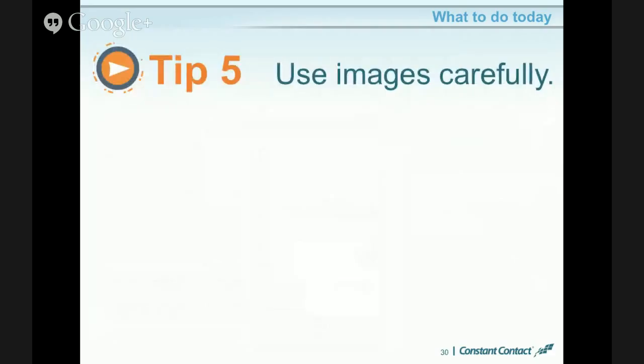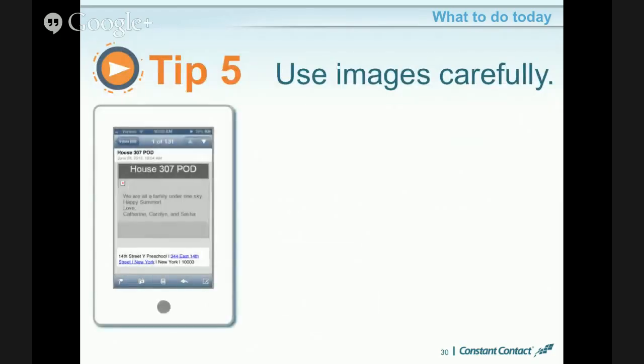Next tip, use images carefully. Let's think about what happens here if you don't have the right types of images. In this particular email, you'll note that little red X. It just didn't work because the image wasn't loaded. Now, people can choose to not load images in their emails, and a lot of times if they're browsing on their mobile device and maybe they're on a 3G network, they've chosen to keep their images turned off. That's okay, but you need to also include alt text to say what that image is so that they understand the text of the message.